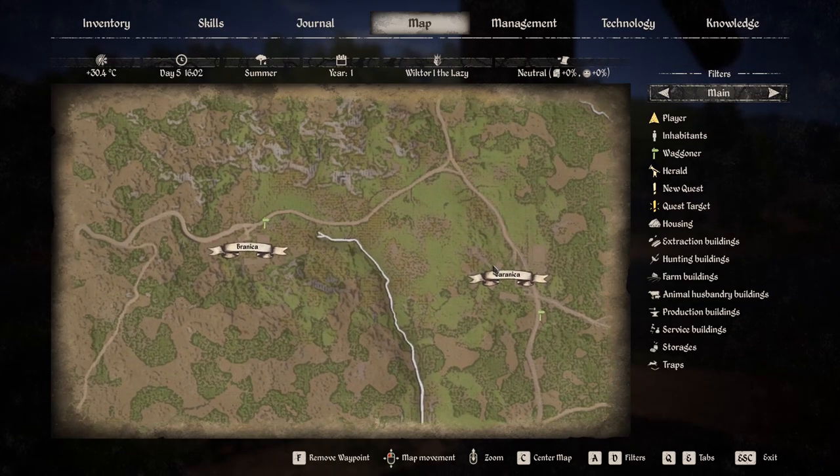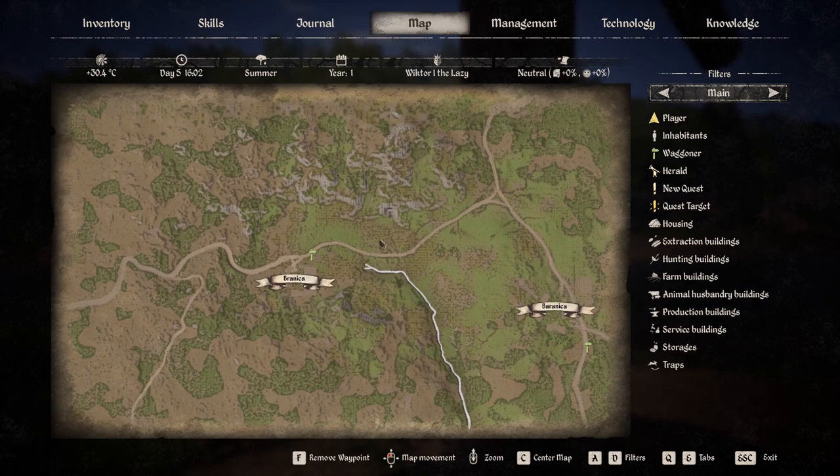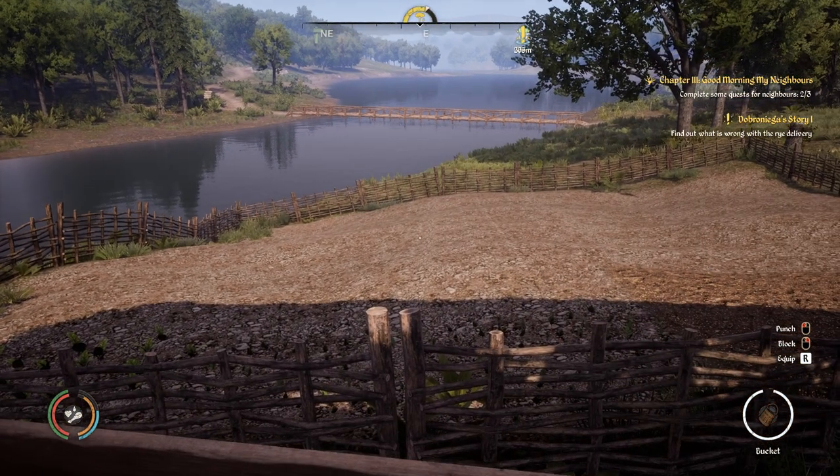There's that town. I went to that town, no quests. And then there's a cave right in here. So I placed some fences down.